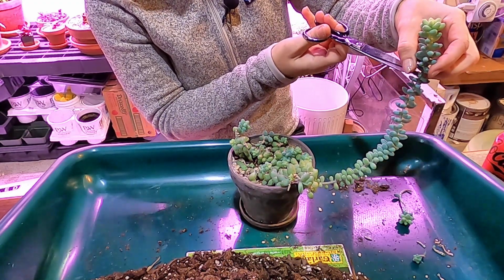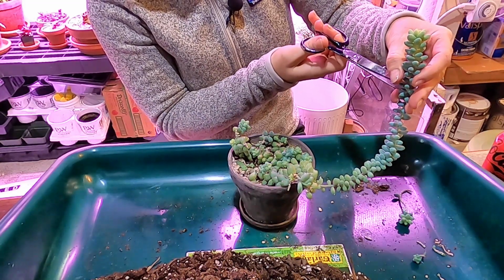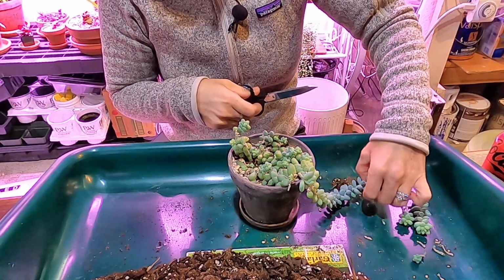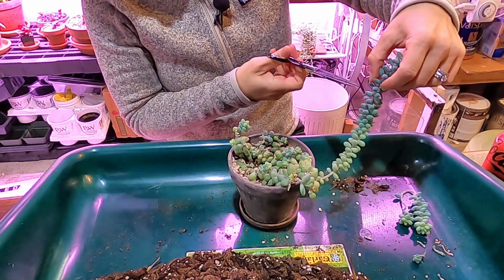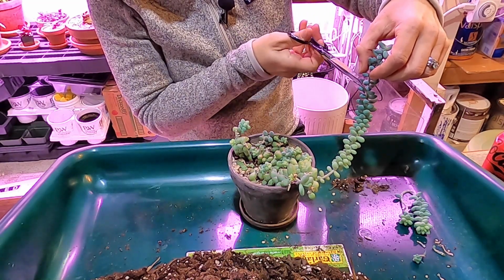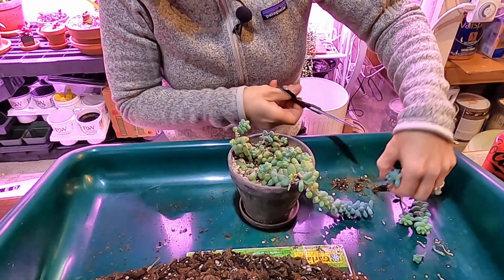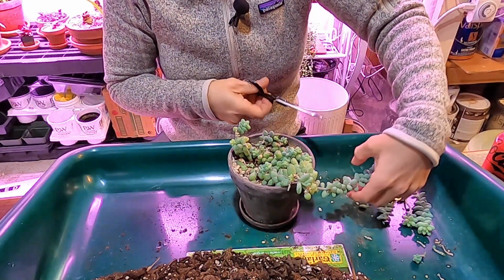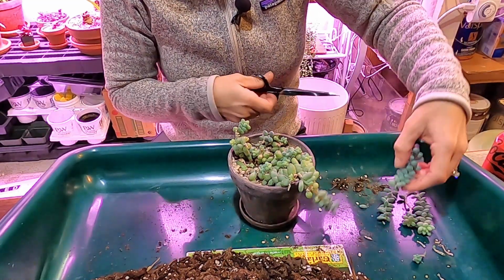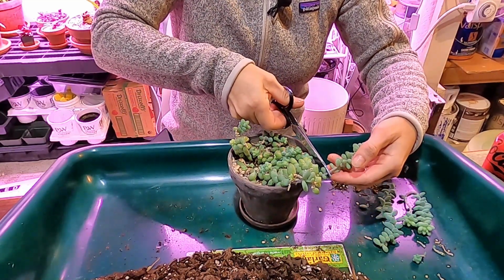Okay, I'm going to make this one fairly short, probably take about 2 inches of cutting, and we'll do a couple of those. My goal is to make another small pot of this plant. So again, about 2 inches. Oops, I just broke one off. Shoot. Okay. Take another cut. And then I'm going to take one right up at the top here as well.